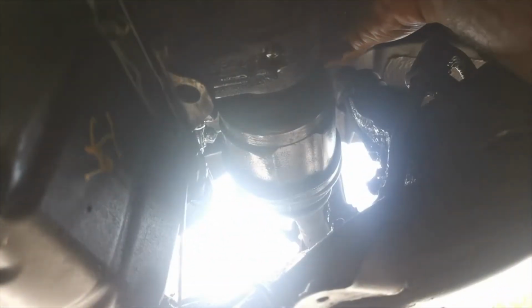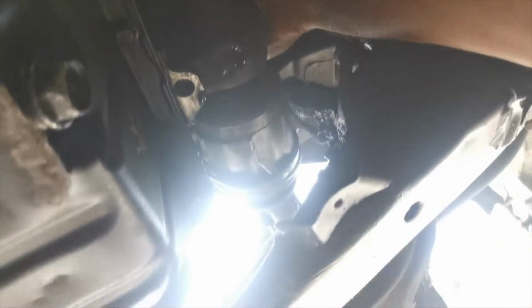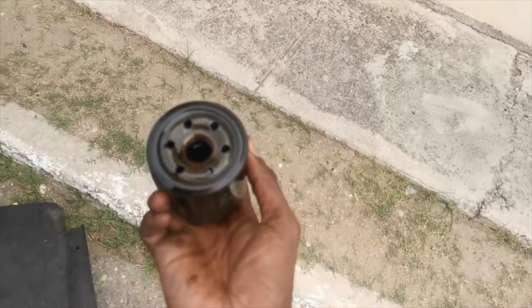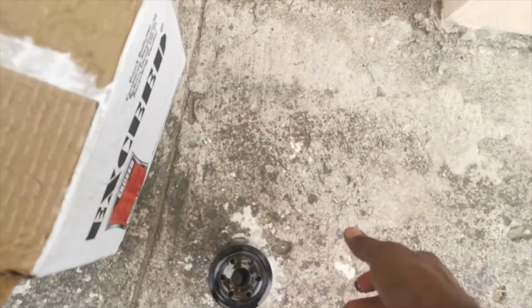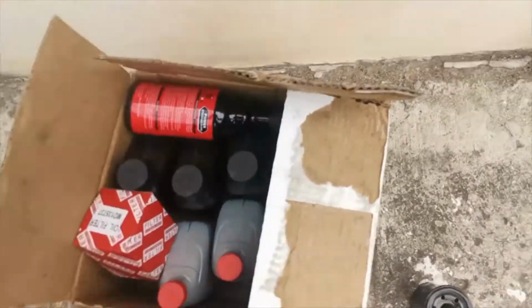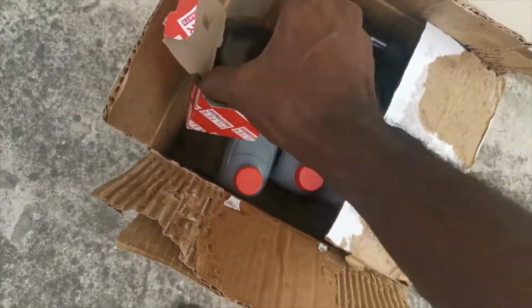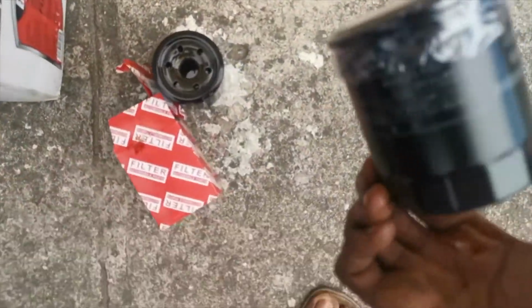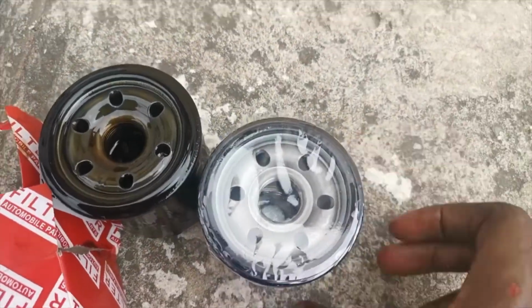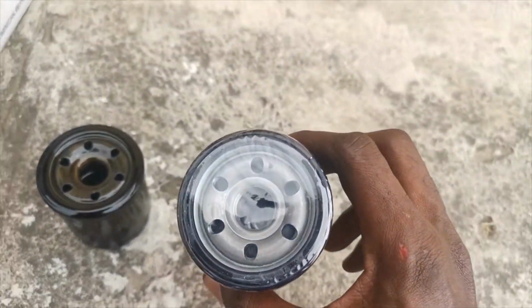Oh God. What is my life? Good. So this is the old filter, and apparently there's still oil in it. Well, I guess that's for reasons. And this is the new filter. Of course, you match them to make sure they are the same. And would you look at that, they are the same.